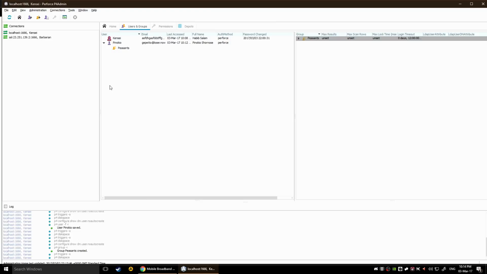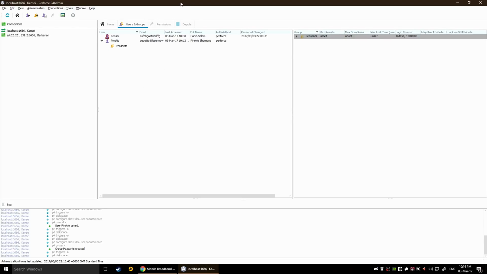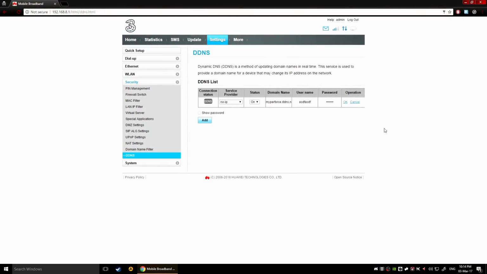And now that we've set up the type map, and obviously now that we've set up the No-IP, well, you've set it up because I didn't do it, but you get the point. I think I explained it pretty well on how to get it done, how to get it running. One final thing before we finish this, actually we'll do this in another video. Next video I'll explain to you how workspaces work, and how the visual client of Perforce works, and exactly what the workflow is when it comes to Perforce in general.